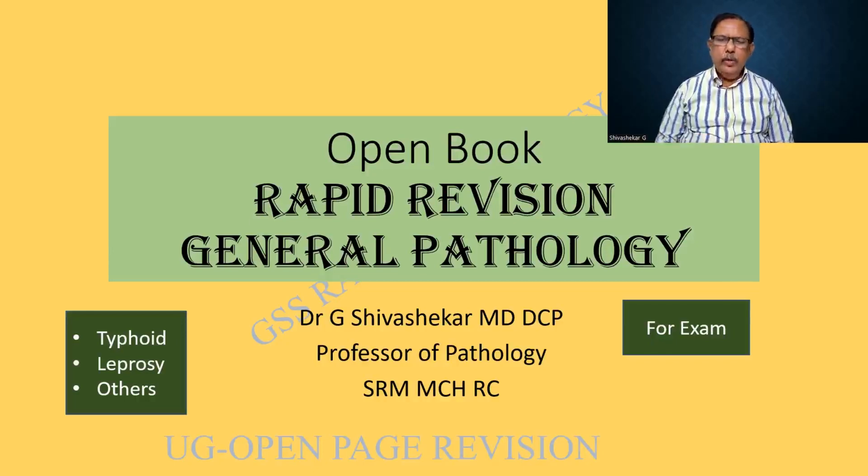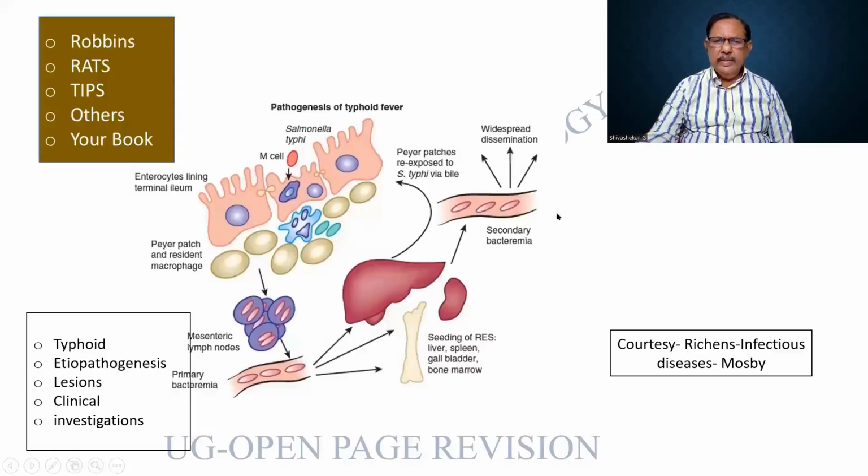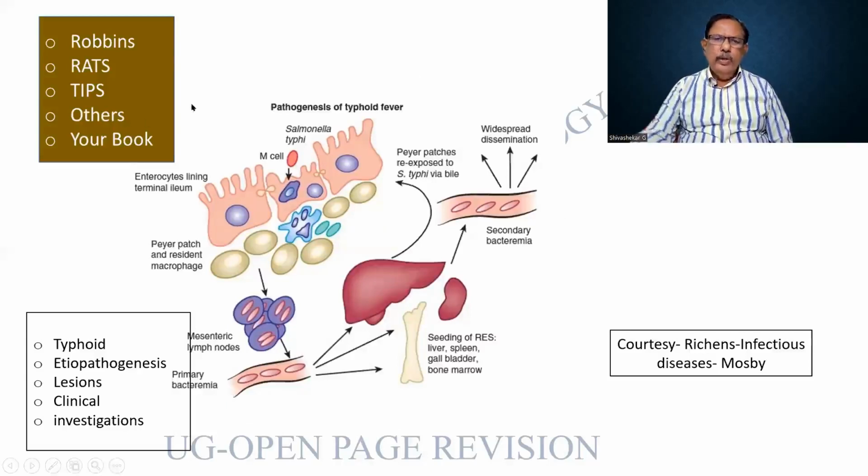Typhoid. As I told you, any lesion that has got a pathological morphology, gross or microscopy, is a question in pathology. Typhoid is one such thing. So what will happen in typhoid is, I have explained the beautiful pathogenesis. This is exactly the diagram that you people will be finding in my tips book. It is caused by Salmonella typhi or sometimes paratyphi, where it is getting lodged, Peyer's patches, how they are being involved.